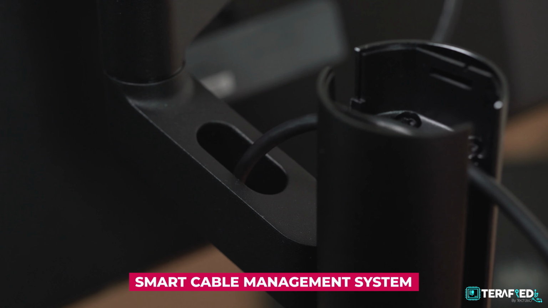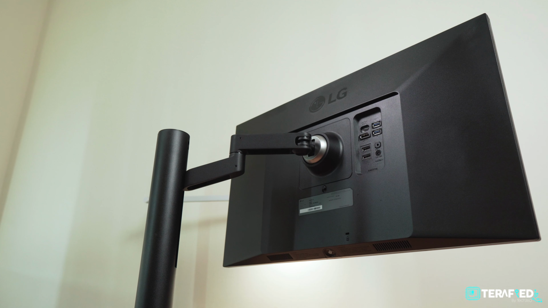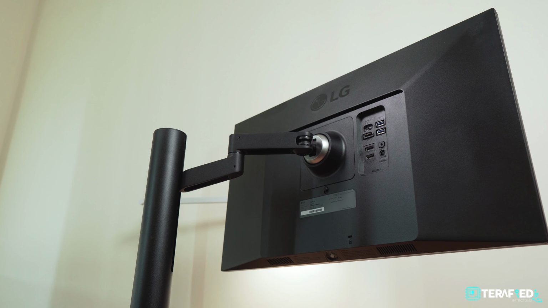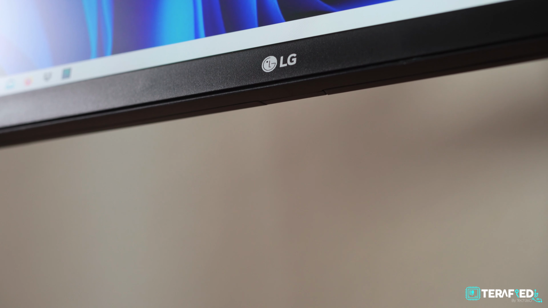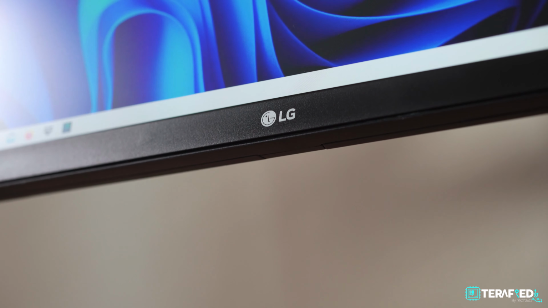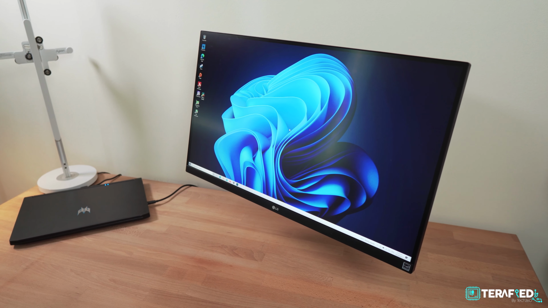There's also a cable management system on the stand itself, which helps to keep everything clean and tidy. Honestly, if you have never tried a monitor arm before, this will change your life. I'm not even kidding. Not only is it a way cleaner look, you get the best in versatility, but you also get more desk space, which is always a plus in our books.